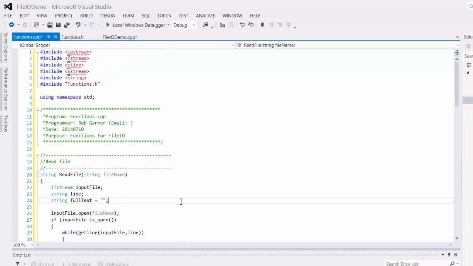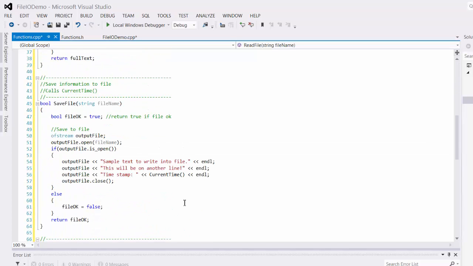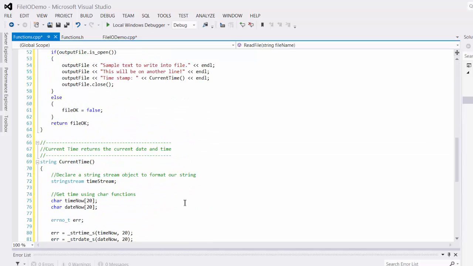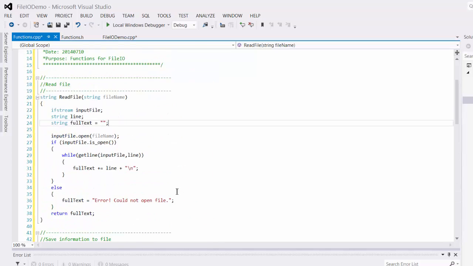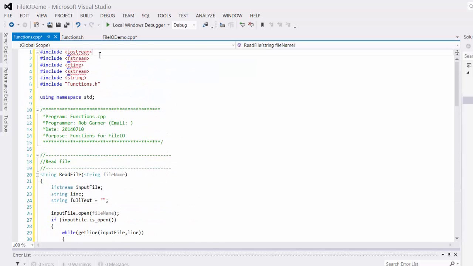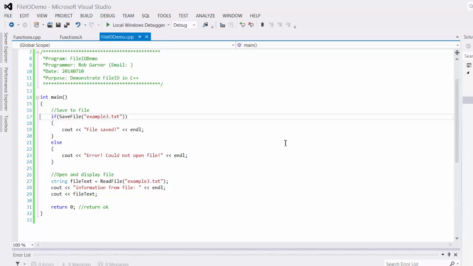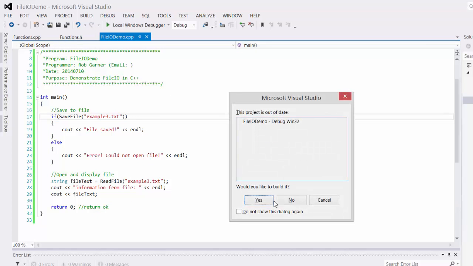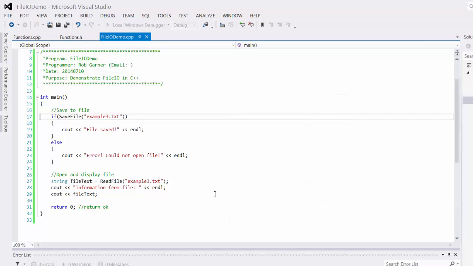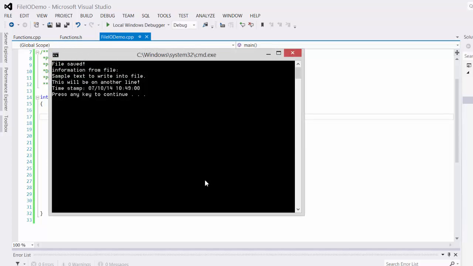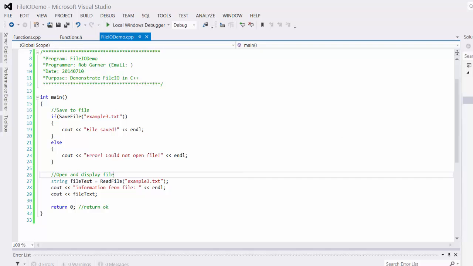So we could clean that up. The other thing is that we might be able to get rid of that, but I'm going to just leave that for now. And I'm going to see if this actually works. And it does. So now we've split out our functions into a separate CPP and .h.